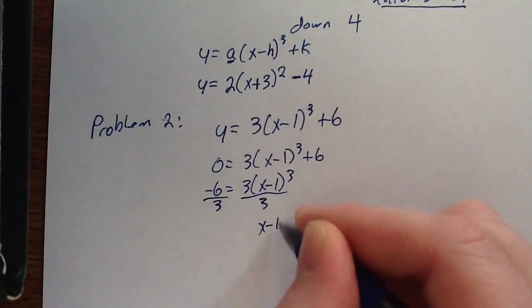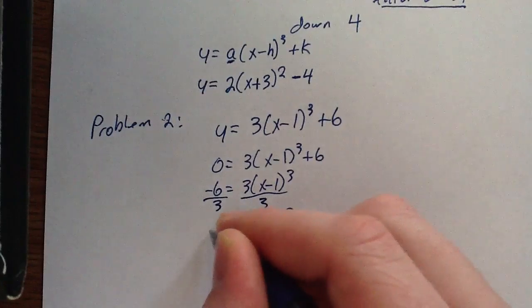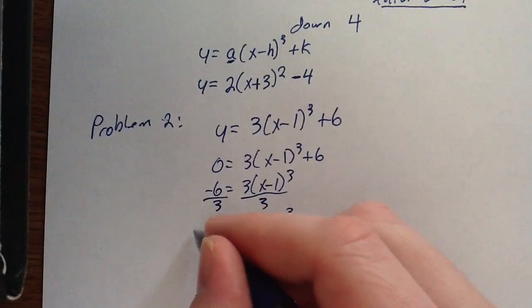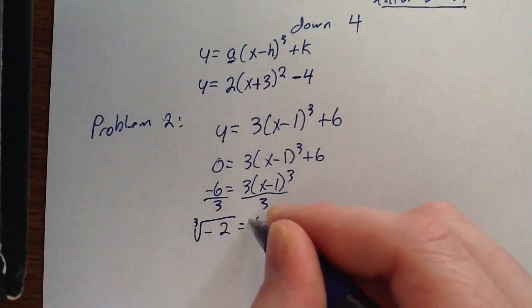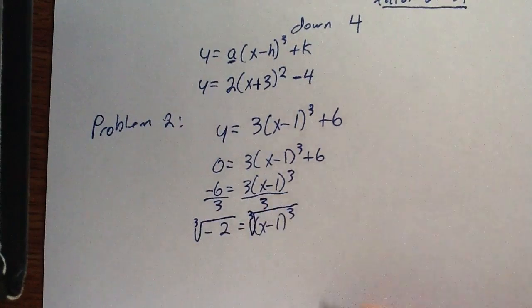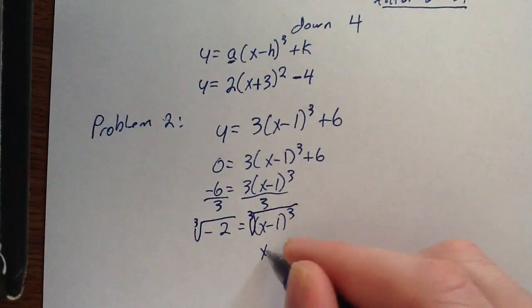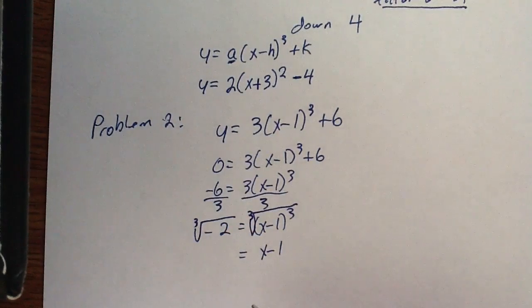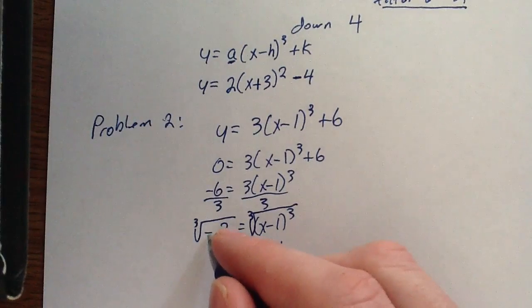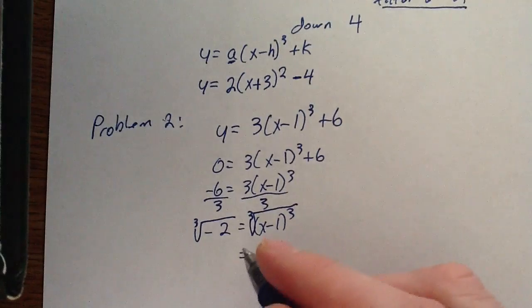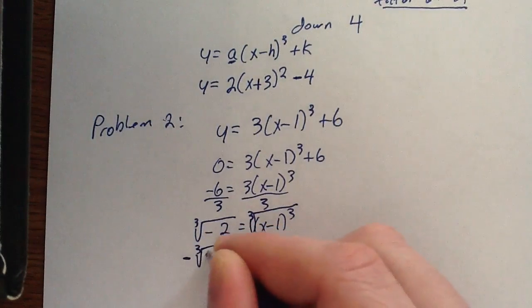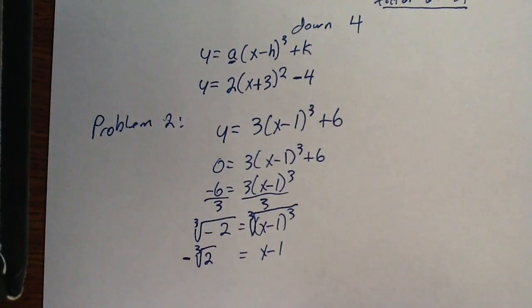So we have x minus 1 cubed is negative 2. To get rid of the cube, we do the opposite and do the cube root. When you do cube root, we do not have to do the plus minus. And you can actually have a real number that is a cube root, because negative, negative, negative makes the negative. So the negative is alright. We don't have to deal with imaginary units here. So we can pull out the negative sign. We have the cube root of 2. 2 won't simplify. We're just going to leave it alone.